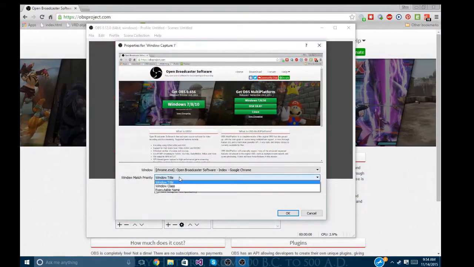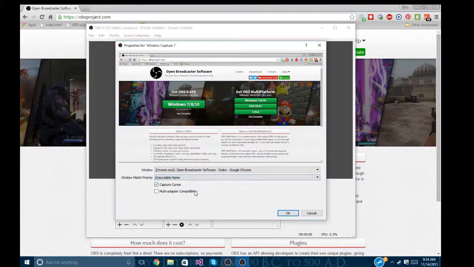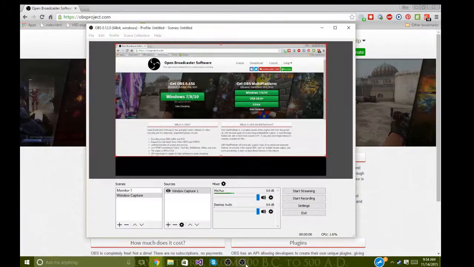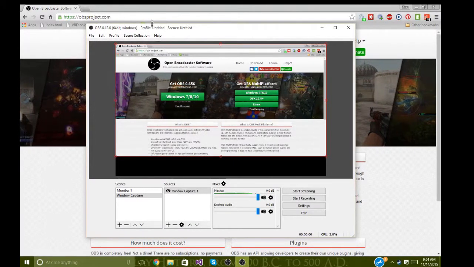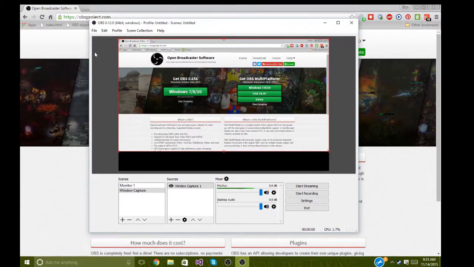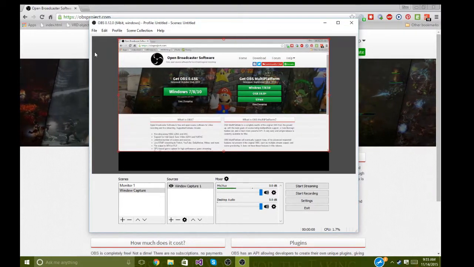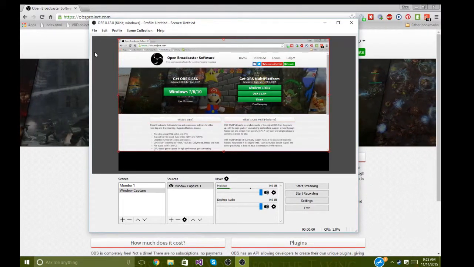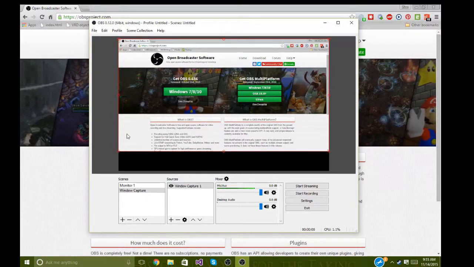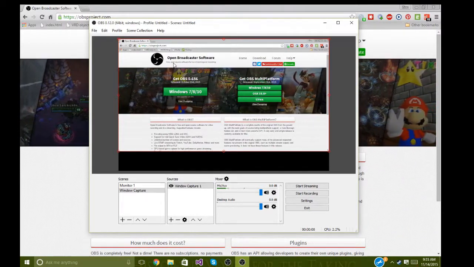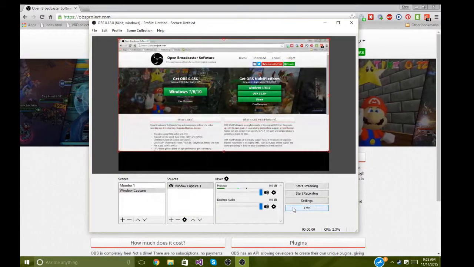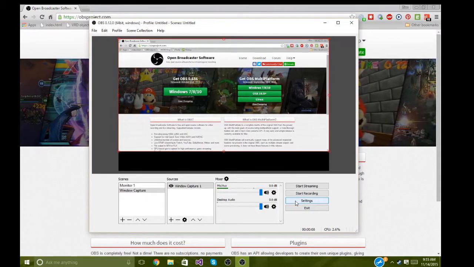So if it doesn't show up right, you might want to try changing this. You'll notice here that it's capturing my Chrome window over here, even though OBS is in front of it. So for example, if you're only doing your recording in Chrome, this would work really well. But if you decided to move to a different application, it wouldn't work so well. You'll also notice that I've got a big black bar here again. That's a bit tricky.